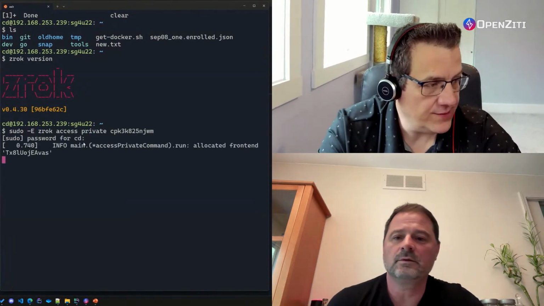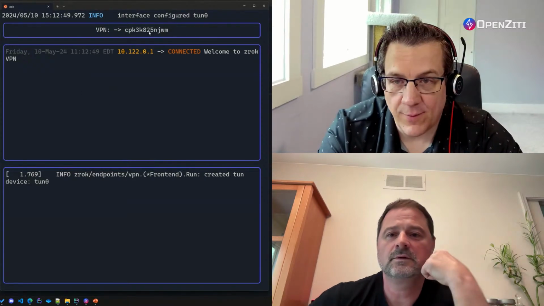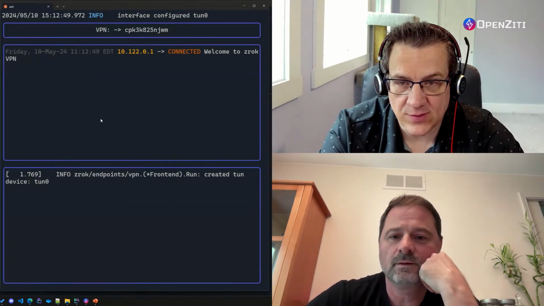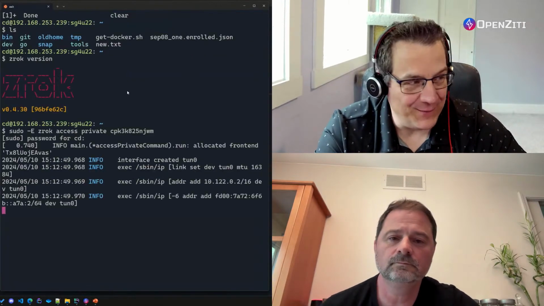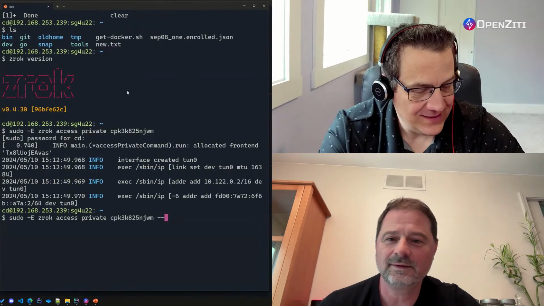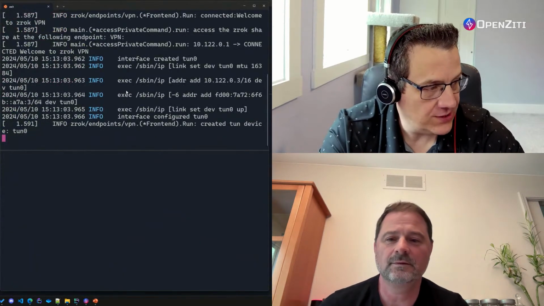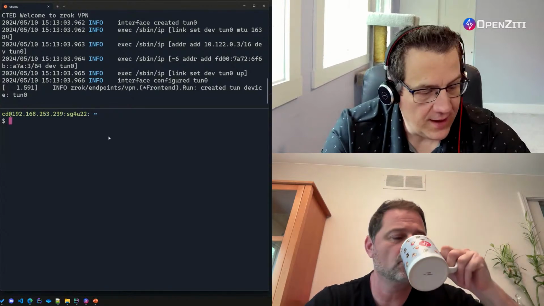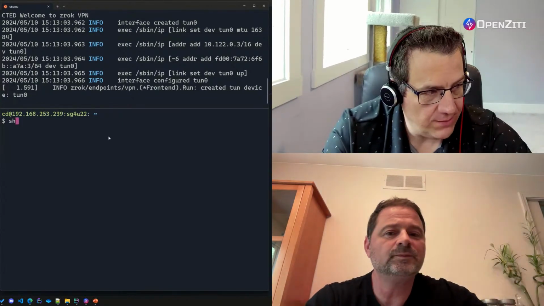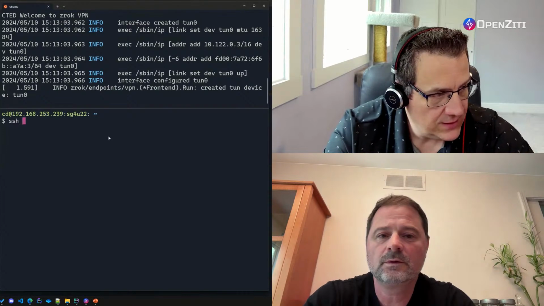Put in my password. And now I didn't use the front end on purpose so that you could see what this would look like. And now that we've seen what it could look like, I'm going to go back to headless so that I can have two windows on the same machine. And I'll just squish this up here, make it comically large. And before you had made an account for me, we had shared my public key with you.